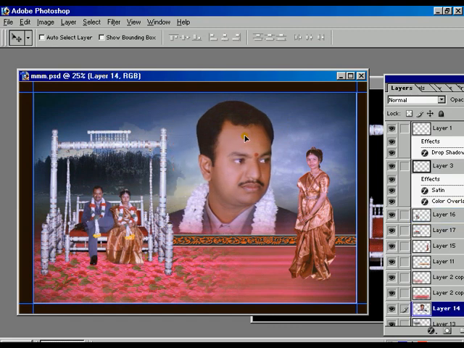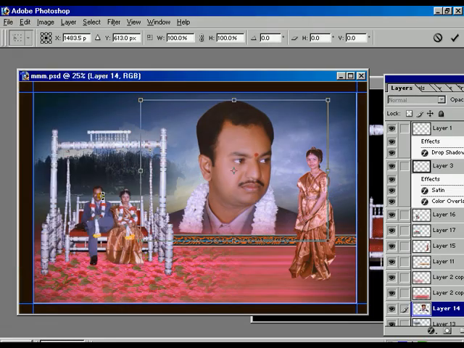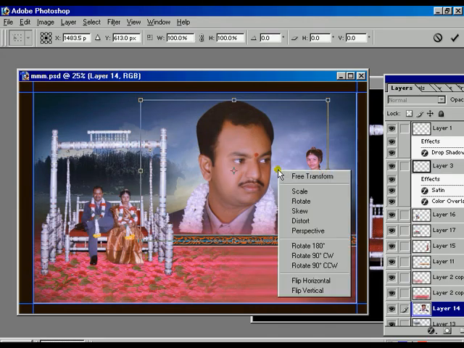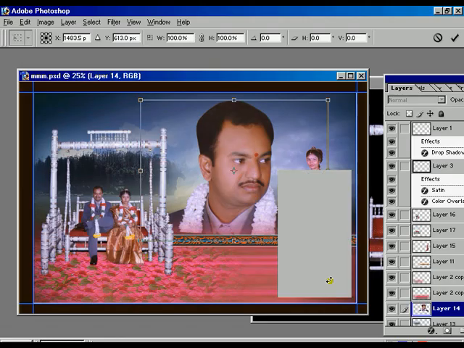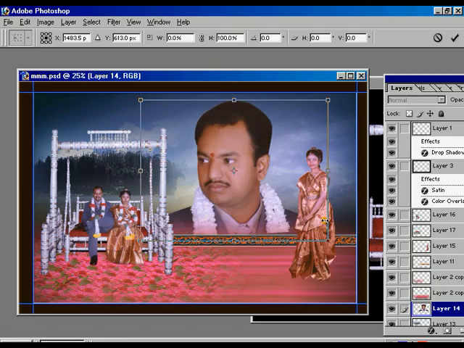We already selected layer 14, moving towards the right. The whole process goes according to your choice, how you are going to design the whole palette. Now within the selection tools, we are going to select the flip horizontal to move the face from right hand side to left and press enter.